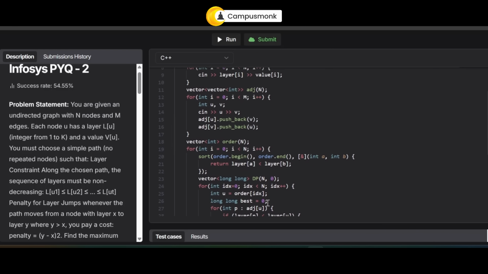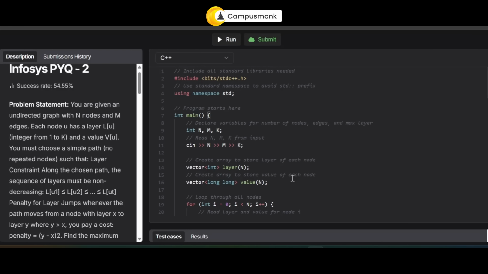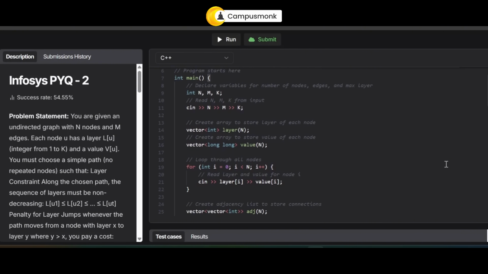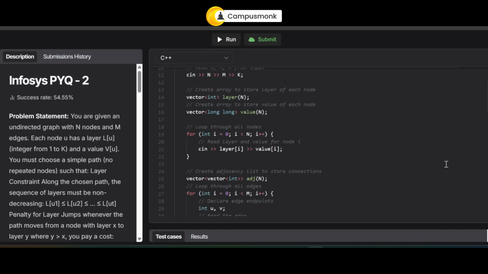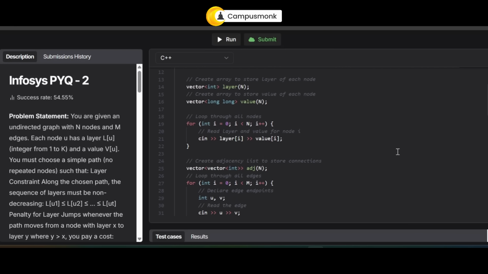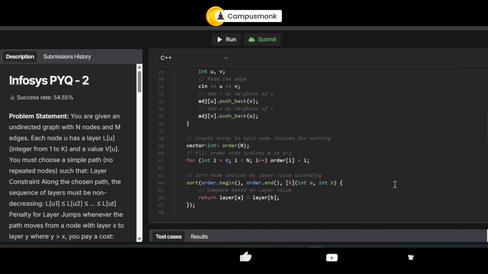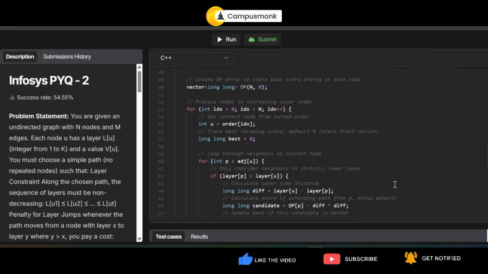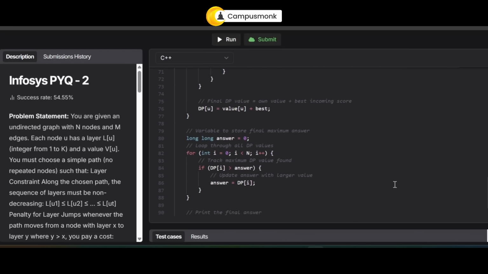All right, I am just going to add in the comment lines, and I will scroll once from top to bottom so you can see it, and then we'll go ahead and run. Just mind you, if you want, you can pause the video, read the comments, or take a screenshot, whatever fits you. You can always try optimizing the code, but this is one of the best optimized codes that I have given you. For Infosys, you don't have to do the input part, but you definitely have to do the functional part. The time complexity of this code is big O of n log n plus m, and space complexity is just m plus n, or n plus n, whatever you want.